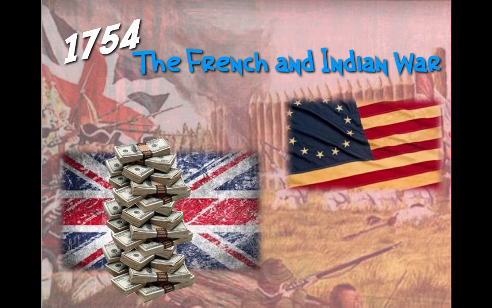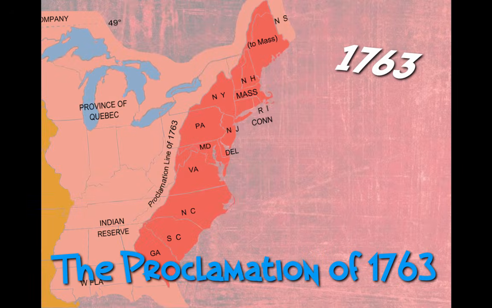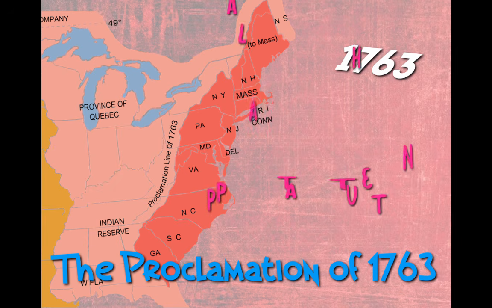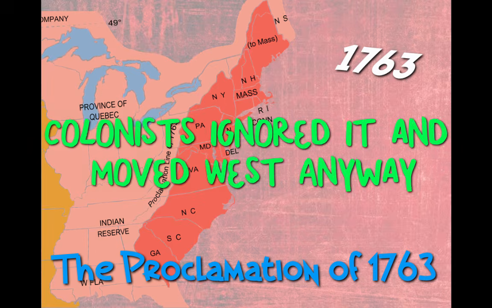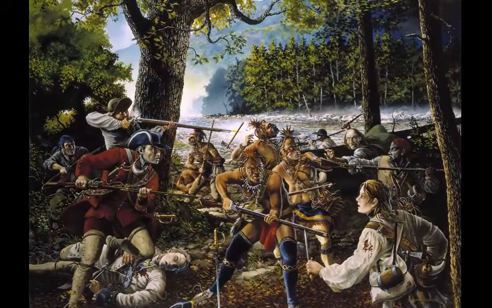To prevent hostility, King George issued the Proclamation of 1763. In an attempt to keep the Native Americans happy, the proclamation stated that the British colonists were not allowed to move west of the Appalachian Mountains. If colonists already lived there, they had to move back. This angered the colonists, and they moved there anyway. They felt that they had just won a war for this land, and they should reap the rewards.